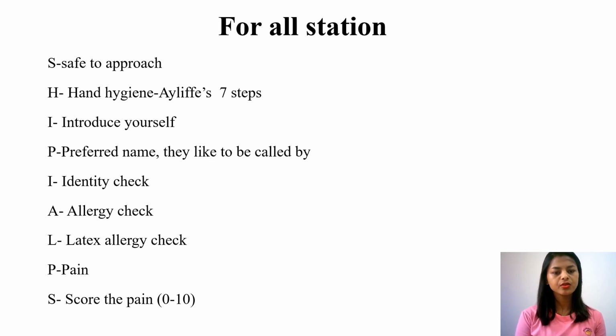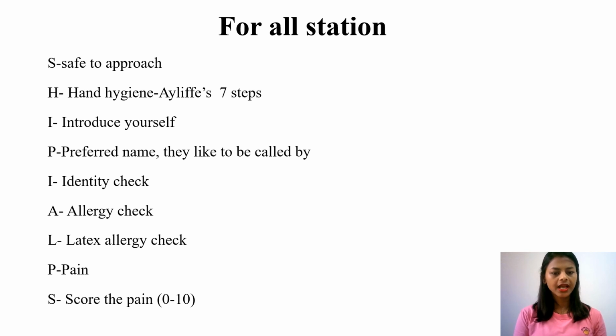Then the second is hand hygiene. You have to do hand hygiene in all these stations, using the 7 steps. Then you have to introduce yourself to the patient. You have to say, my name is Pinky and I'm one of the nurses looking after you today. So you have to tell your name as well as your role. And then you have to ask the patient their preferred name, like you can say, how may I address you, or what would you like to be called?